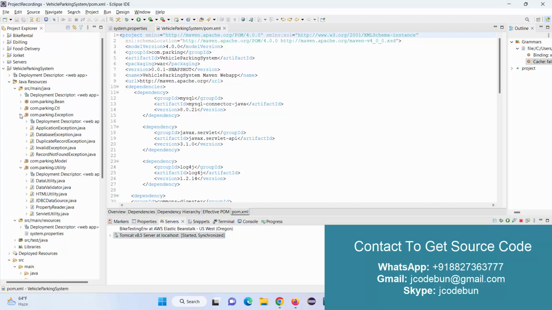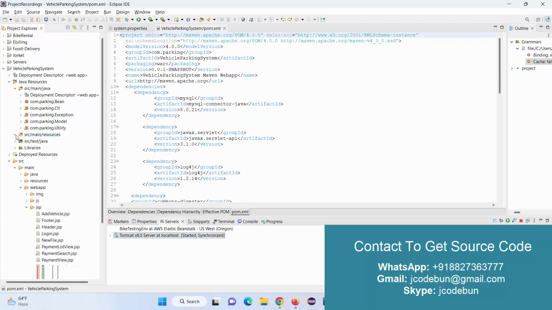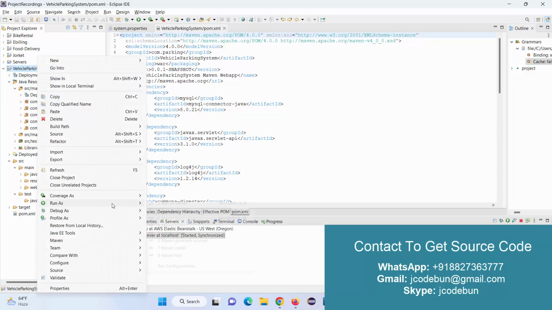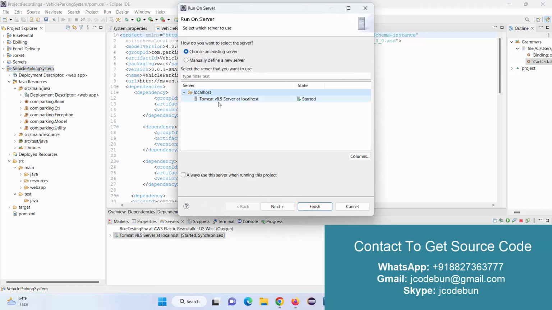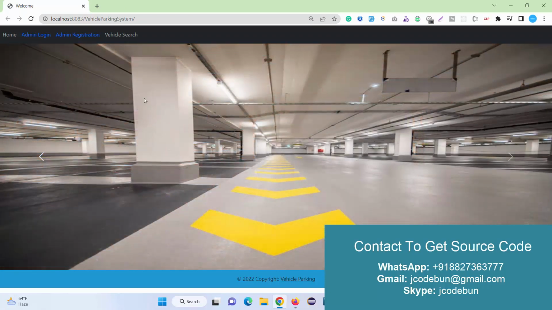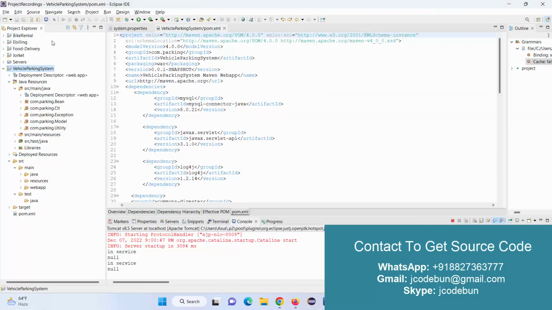Now let's see how we can run the application after setup. In case you already have this application, or you bought it from the code and have set it up this way, the next step is to right click on the application, go to Run As, Run on Server, select a server, the installed server is Tomcat 8.5, and click Finish. The application will automatically launch in the Chrome browser. Now let's check the demo, the features and functionalities of the application. After that, we'll see the internal architecture, how the code is working, and the code flow.